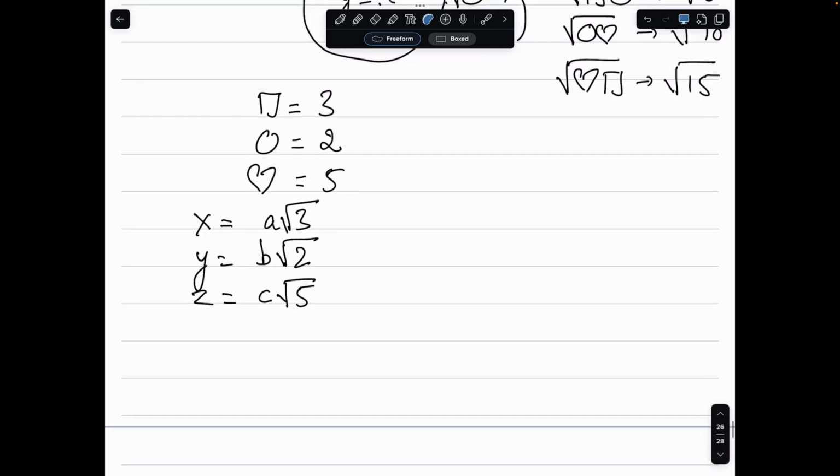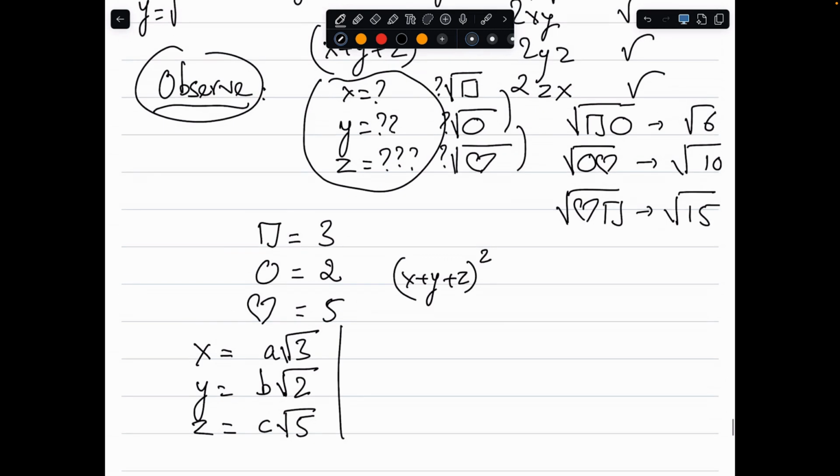Okay, anyway, now you have s, y, and z. Just compute s plus y plus z squared, because that's what we need. All right. Compute this, and of course you have to know this identity, right?